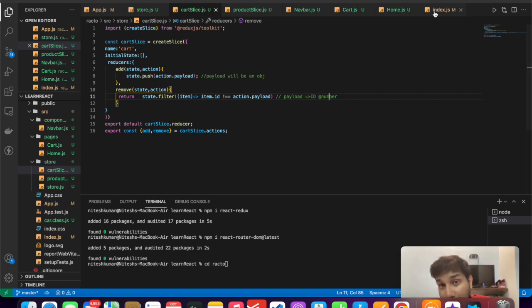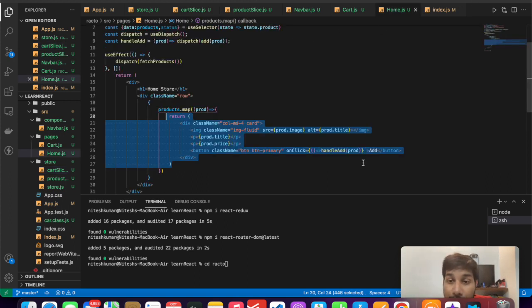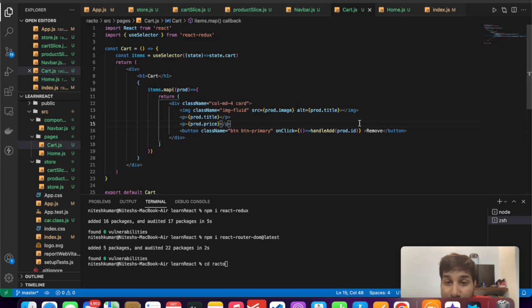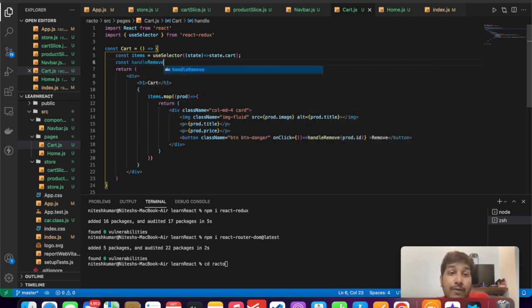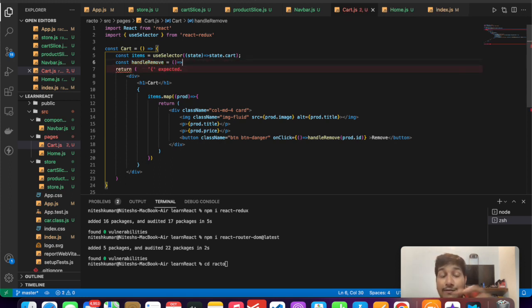Okay, so let's go here and in cart, let's make the remove button dot danger. Then on click it will handle remove, and now we will be creating a const handleRemove function that will contain a product.id, and that will be dispatching.